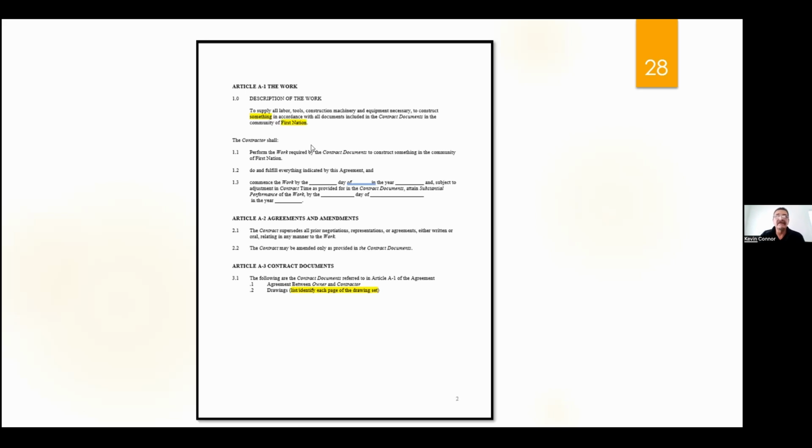If I knew that, I thought I was building in Mishkagog. I mean, if I knew that, the price would be different. Therefore, you know what, I don't want to do it for this price. It's going to cost some more, right? So again, very specific, even on where the thing is going to go, right? If you wanted to, you could put lot numbers, et cetera, in here. Put as much information as you can. We've said that we have to be unambiguous. We got to get as much information in this thing as we can, okay?